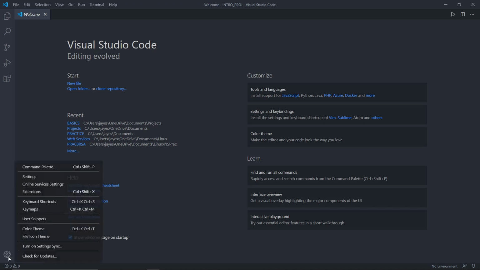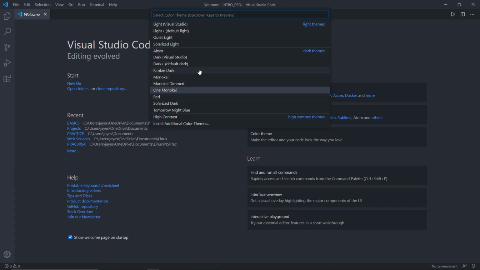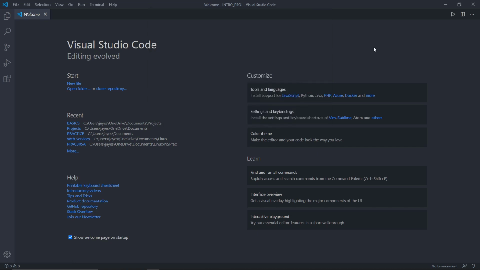We can choose between so many themes, you can choose any of them, and you can also add new themes. It provides auto completion, and sometimes documentation. So there are a lot of extensions and themes for this code editor.